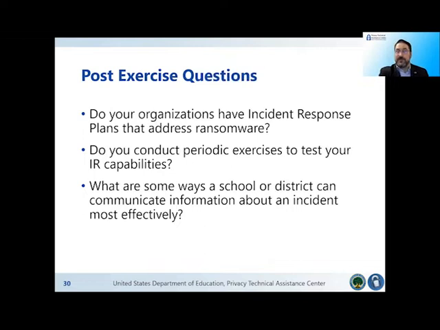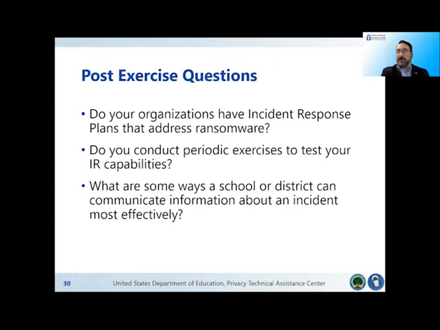So big questions. Do you have an incident response team? Does it work in a ransomware scenario? Hopefully the answer to that is yes. And if you don't, please think about creating one. It's certainly a best practice. We've got some great resources here in a second that I'll point you to if you're involved in that. And if you do have a plan, make sure that you test it. Do what we're doing now. Come up with a scenario and test that plan around a table just like this, literally a tabletop, and walk through it. We have some resources for that as well.